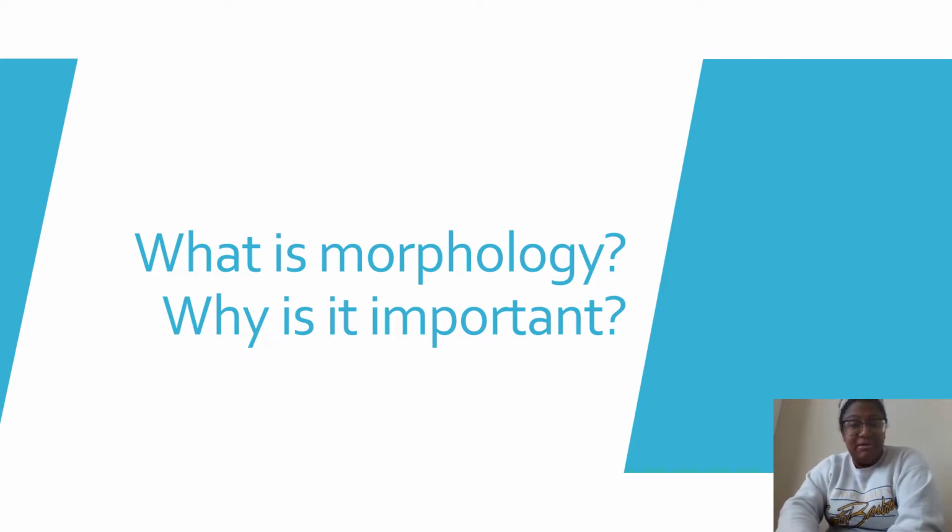Before we start learning, let's do a quick overview of what morphology is and why it's important. Very simply put, morphology is the study of words. You use morphology to figure out what words mean and where they came from. This is important because it can help us figure out the meanings of words, and it will help us become better readers who are able to understand more of what we read. With morphology, I can put any text in front of you, and you're going to be able to read it because you know word parts. Those are also called morphemes, which we'll talk about next time.